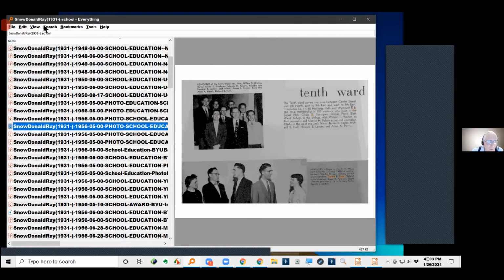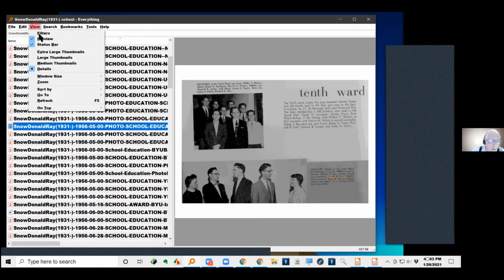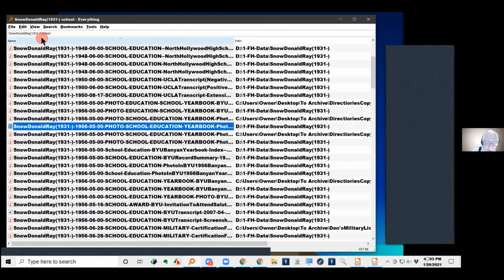Across the top here, where it's got all these different items, this is one of the things you can do. If you click here on view, you see where it says file, then edit, and then view. Notice that I've got a check in front of preview. Watch what happens if I turn that off. Oh, then you get the file location. Then you get the file details.